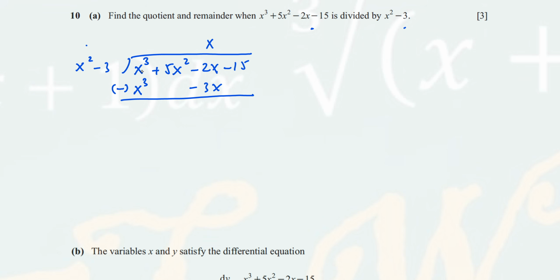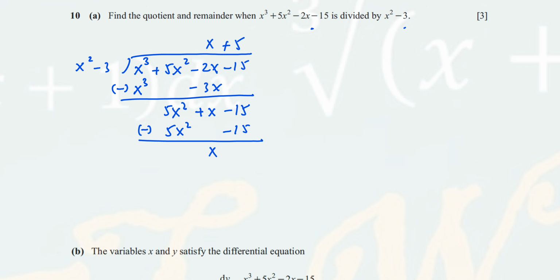Okay, now the first term, x cubed minus x cubed, no more. The second term, 5x squared minus nothing, you get 5x squared. And then minus 2x minus minus 3x, that is plus 1x. And now bring down one term. Okay, to get 5x squared from x squared, that is plus 5. Therefore, I will be getting 5x squared, 5 times minus 3 minus 15. Okay, and again, minus. So, first and last terms cancel off. Left the middle term. So when you bring down the second term, that is actually just x.